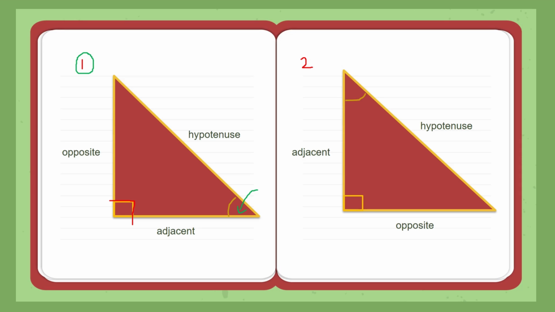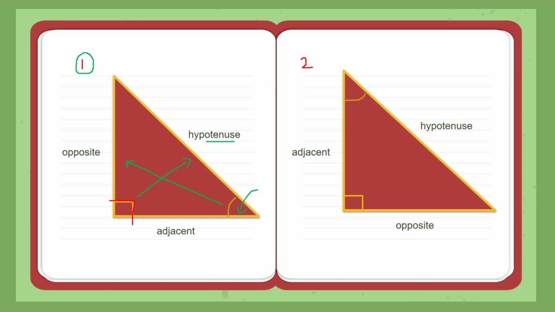If we are going to apply trigonometry to this angle, you know the side facing the right angle is called the hypotenuse, and the side which is facing the angle that we are going to work with is called the opposite side. The other side is called the adjacent. On the adjacent side, the right angle and the angle that we are going to work with lie. That is how you identify the hypotenuse, opposite side and adjacent.